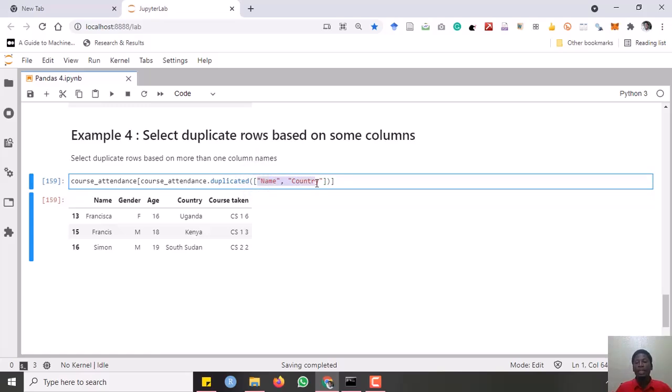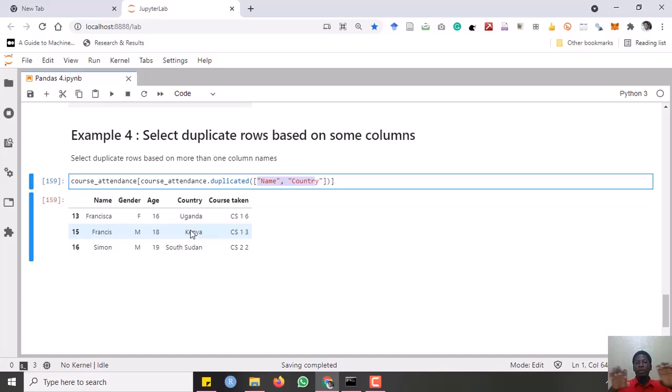So what we are doing here is that we want to identify duplication by name and by country. Now you can see here that Francisca appears, and Francisca is also from Uganda. So which means that the observation that has Francisca from Uganda appears more than once. We also have another one here, which is Francis, and that one is from Kenya, as you can see.